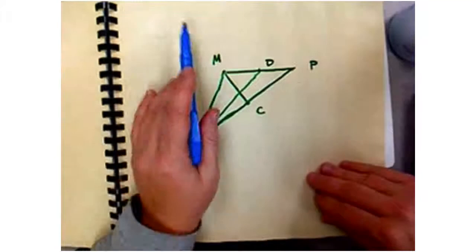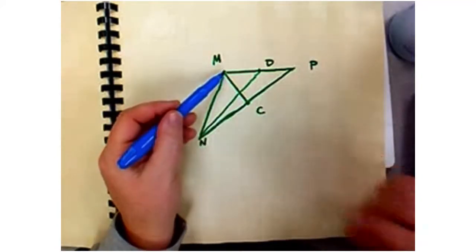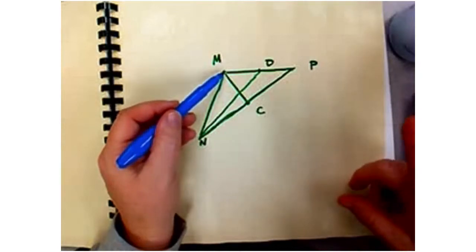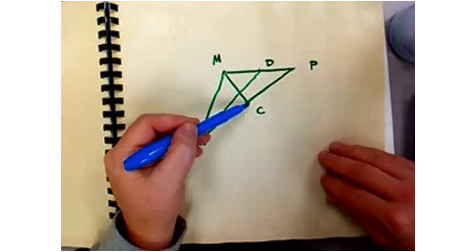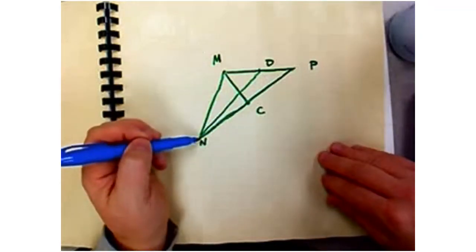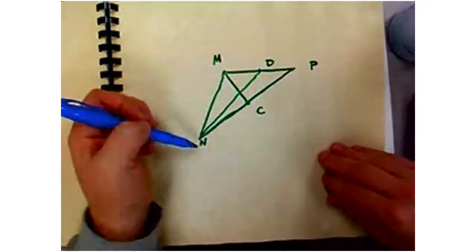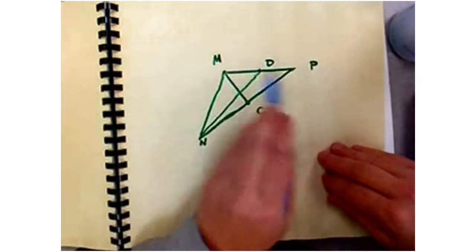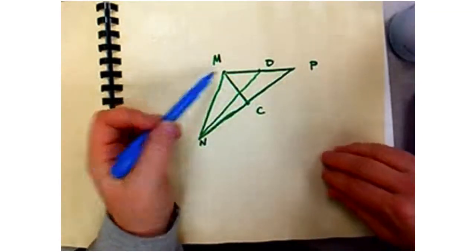You have a median according to the givens, MC. So at vertex M, notice it always starts with median. It starts with the vertex point, M to C, and that's your midpoint of your side opposite. You also have a median ND. So you find your vertex at the bottom left and go up to D through the triangle, and that's another median. So you know D is the midpoint of NP. So you have a couple of things going on here that you can decipher.